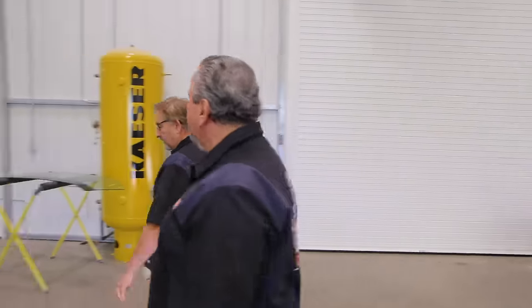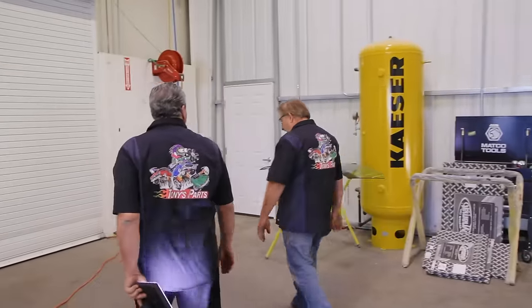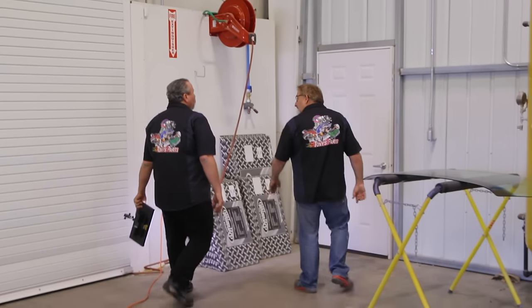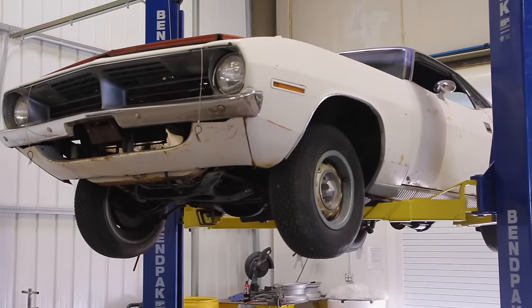Good job. I'm going to go up front, hopefully take a look at the broadcast sheet, find out if it is what it's supposed to be, if everything's on it. My main questions are the ones we had right there. Was it a power steering car? Was it a disc brake car? We know it got the rally gauges. Rally gauges, exactly.